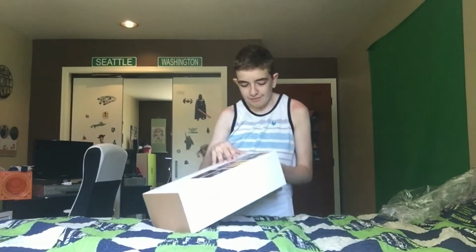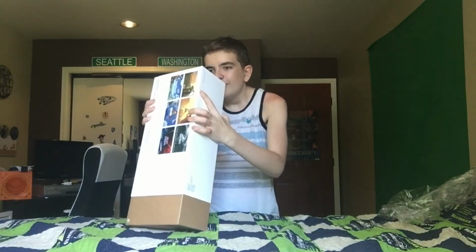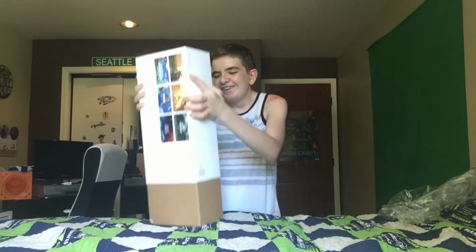It looks like I don't need scissors right now, but I did get rid of these. Look at how filthy this is. Feels kind of weird, doesn't it? It feels like not really smooth, but anyway, let's open the rest. Let's see how this works. Oh, maybe that works.